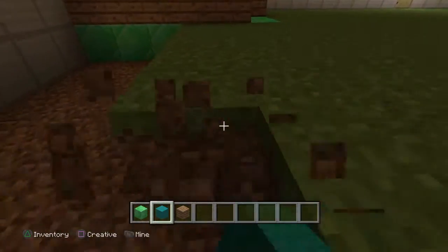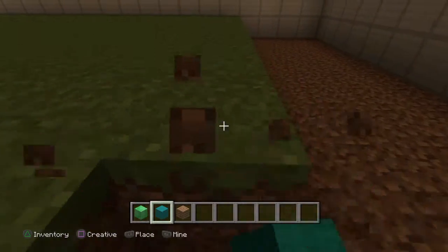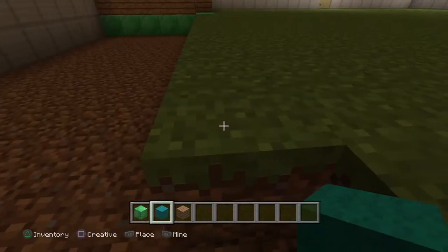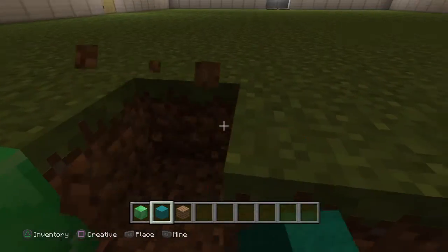So this is part two of a tutorial video of making a basic house. And for now we'll do part two, making the furniture and carpet floors.